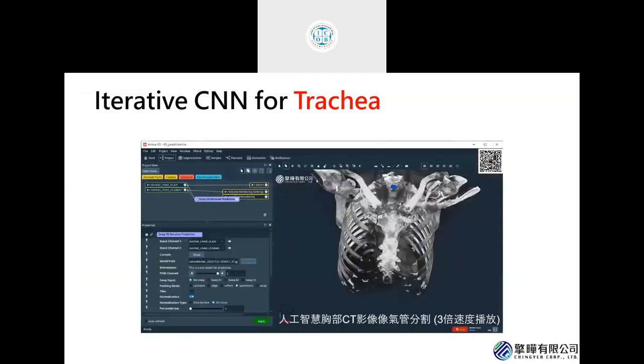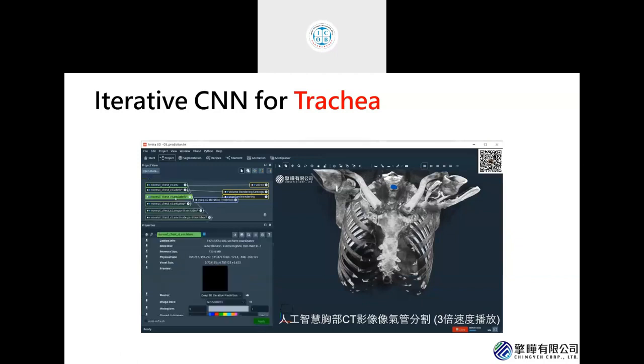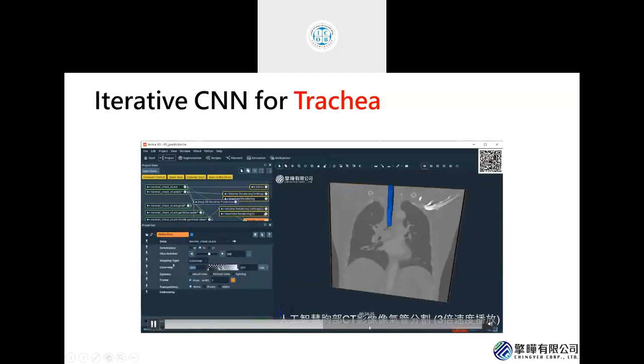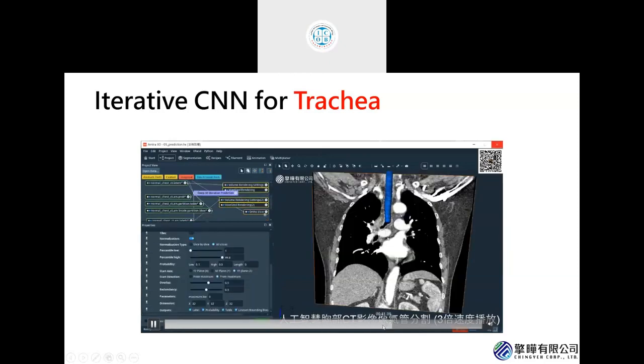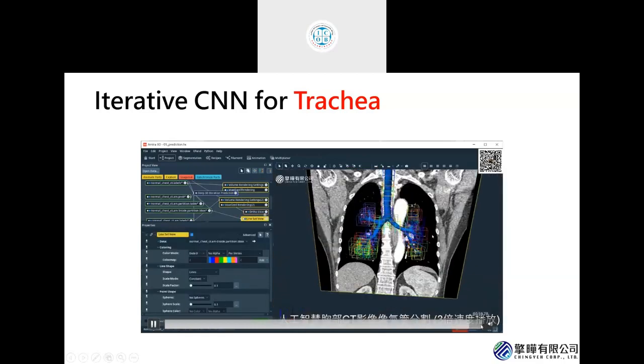I could demonstrate the knowledge inside this plot and share some experience. This case was to extract the trachea, but actually all thin and long objects could be extracted.